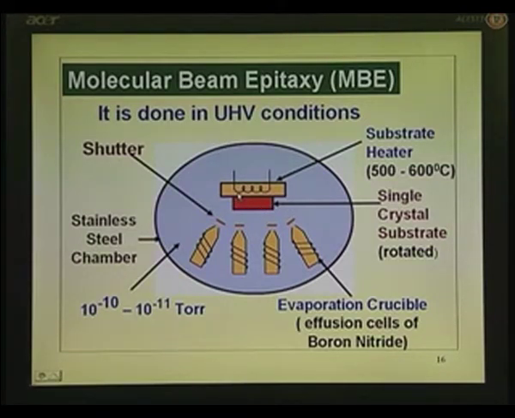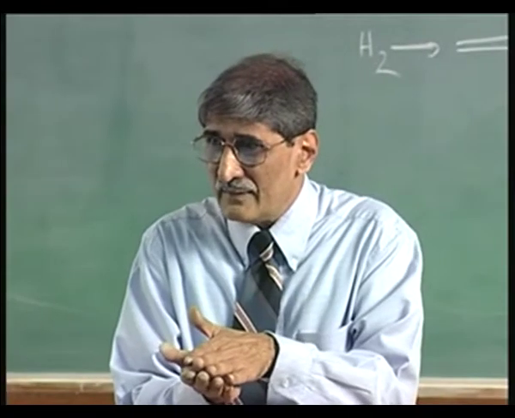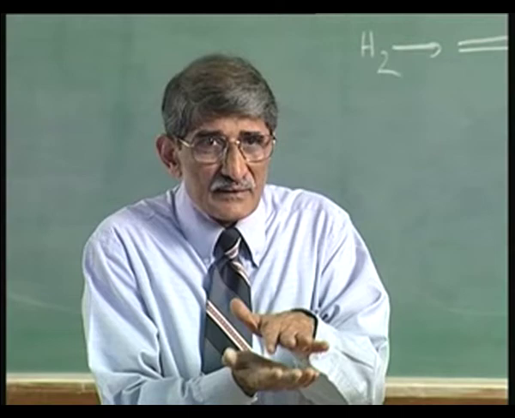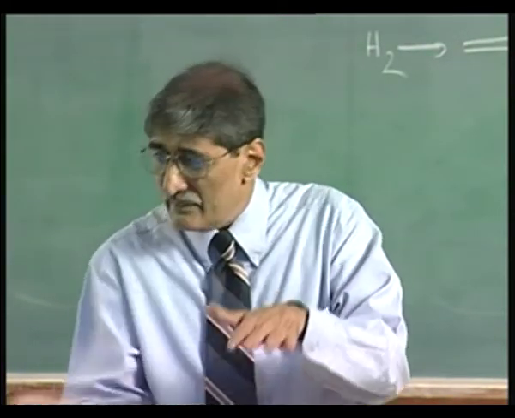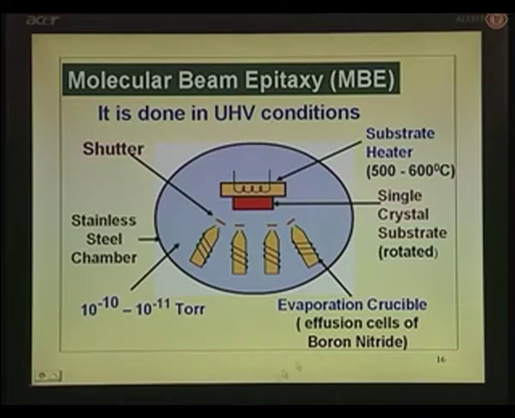Now, the substrate, the single crystal substrate is put here, and it is attached onto a heated substrate holder, and the holder is molybdenum. Molybdenum is used because it is a good thermal conductor, that is why it is chosen. And how is this mounted on that? It is mounted using indium for mounting, and of course, indium melts at 150 degrees centigrade. Even gallium can be used, but it is held there due to surface tension. Even if it melts, the substrate is held there by means of surface tension.